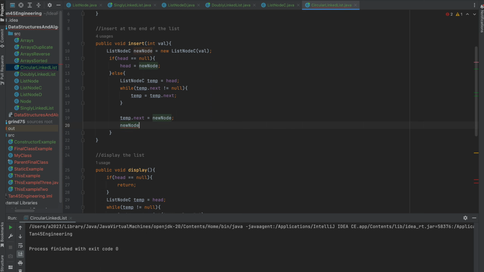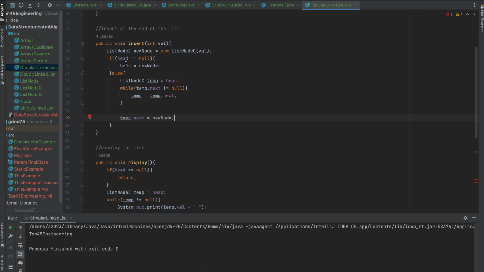For a doubly linked list, we could always directly use the tail, right? New node.next is equal to head. Now new node.next is equal to null. Let's make it circular from the beginning. Okay, I don't know. Maybe we'll make it circular from the beginning. Let's not make it circular from the beginning.